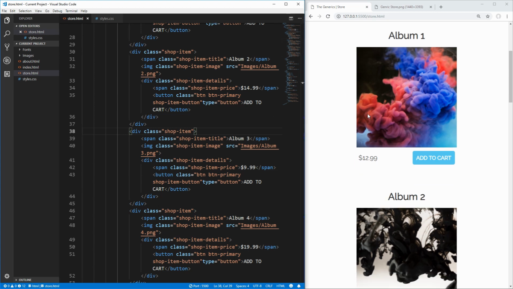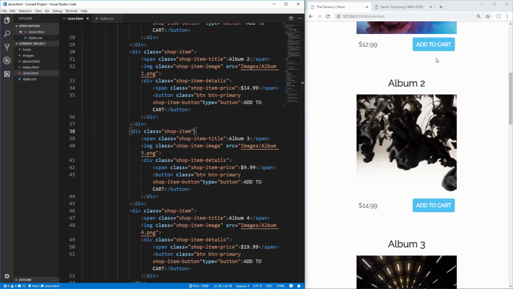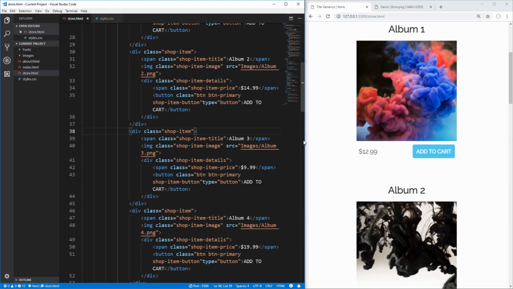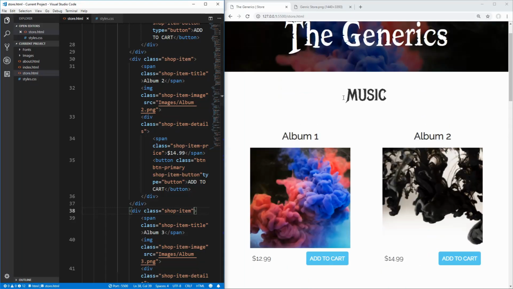So now, as you can see, as we scroll down, all of our buttons and prices are styled correctly, everything's lined up properly, and if we increase the size of our screen, you'll see that our items will line up next to each other, which means that our site is actually responsive to different screen sizes. This is because we use display flex with the wrap property, so that if it became too large for our screen, it would just wrap to the next line, and if our screen was large enough to allow multiple items, they would all stay on the same line. This is perfect for our situation, since we didn't want our albums to only take up one line, or be two on a line when our screen was very small.